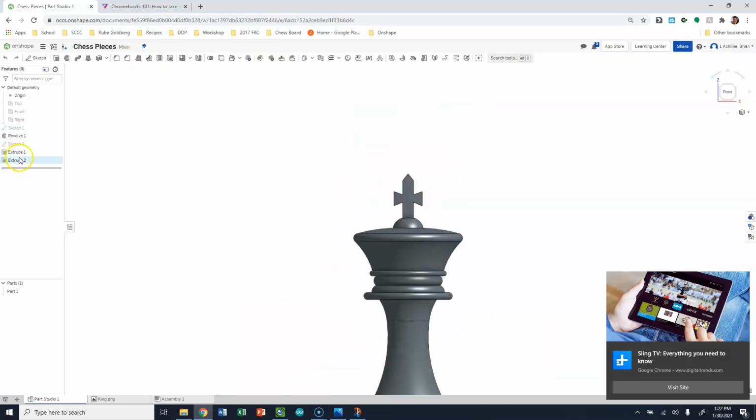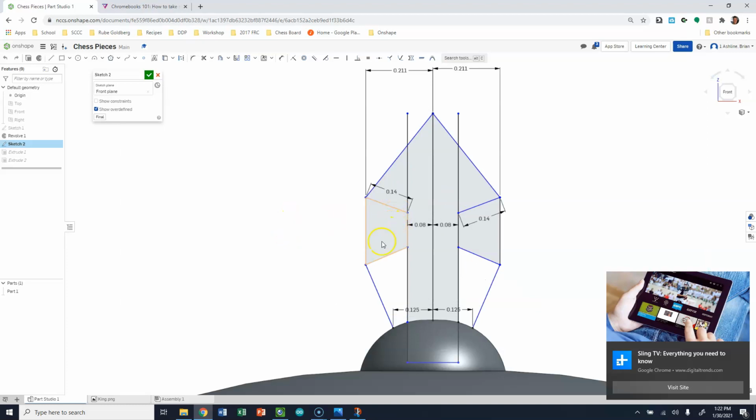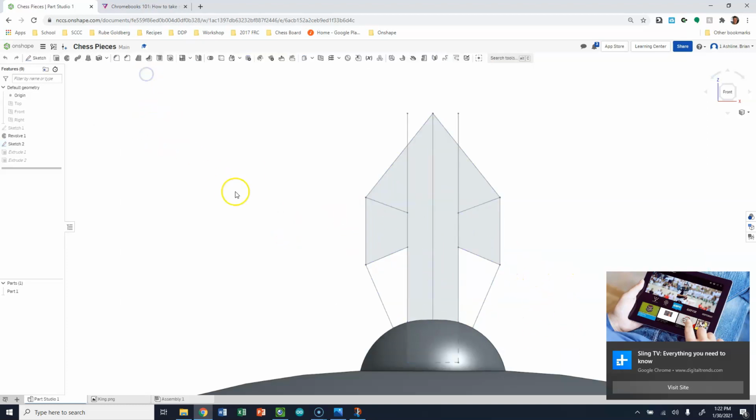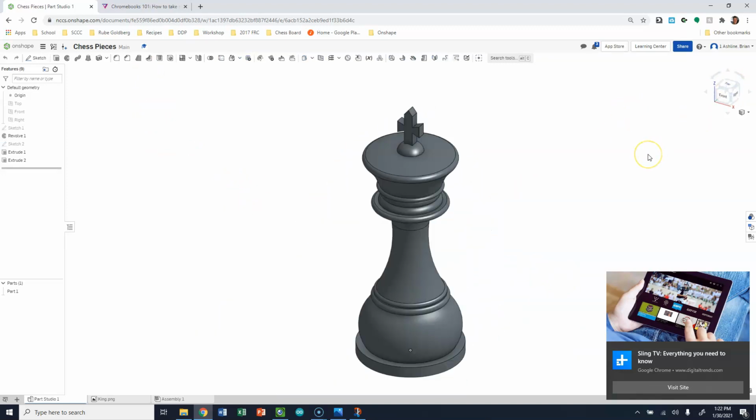For this one, I decided to try putting a cross on it. So you can see my cross sketch in here. And again, I have lots of repeated dimensions on both sides, trying to make it symmetrical. Then went through like that. Okay.